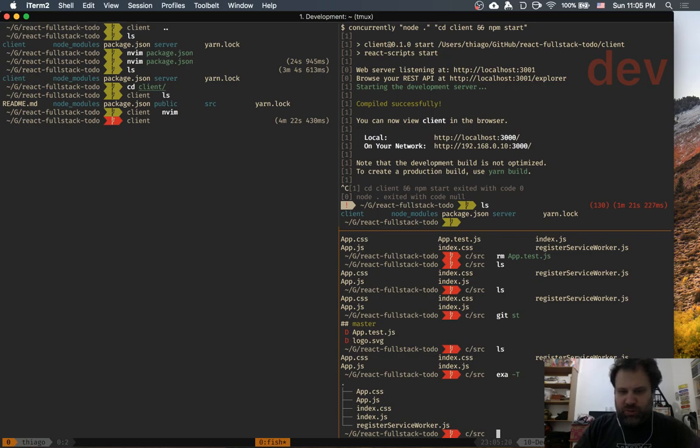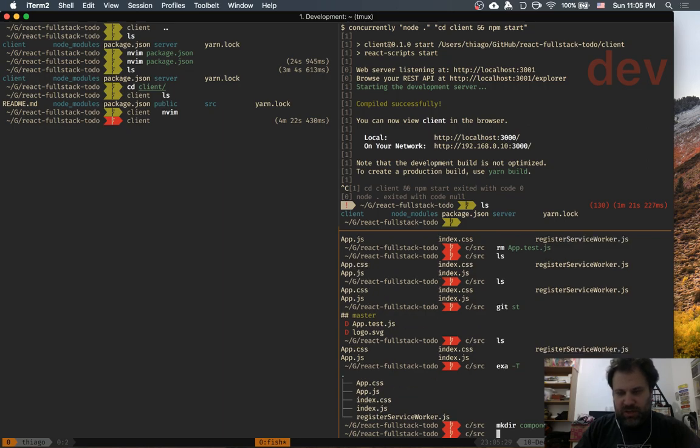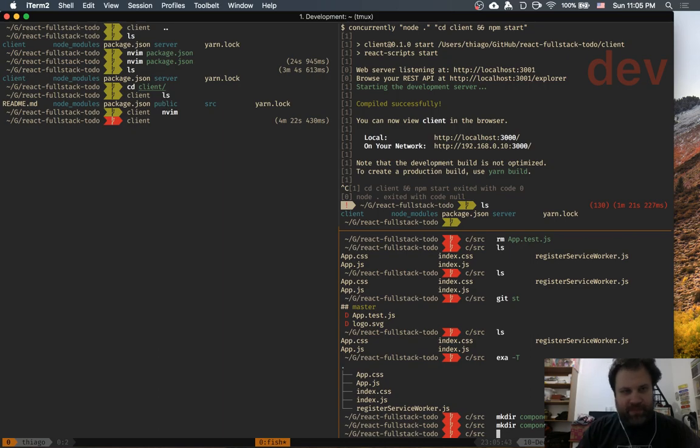We are going to introduce some new directories. So we're going to make a directory called components, and inside it a directory called app, and we're going to move app.css into components/app/index.css.